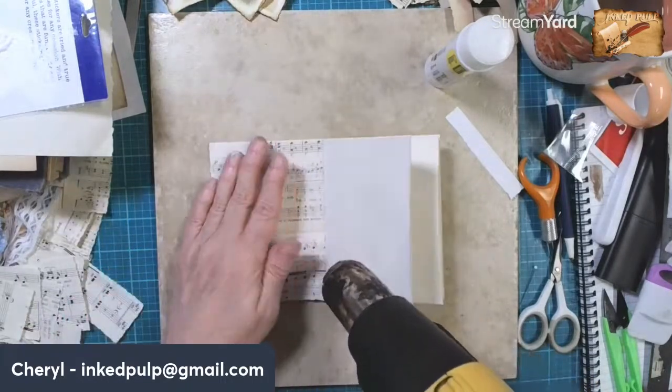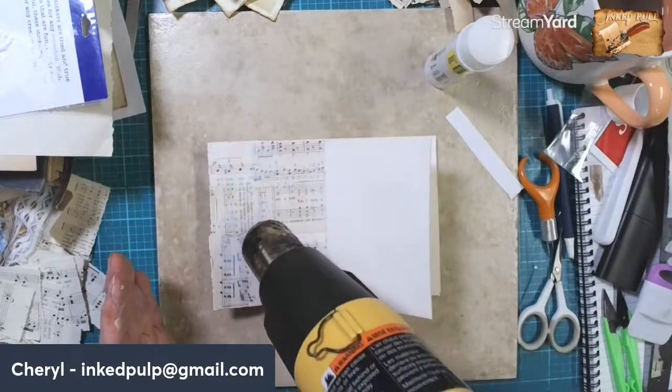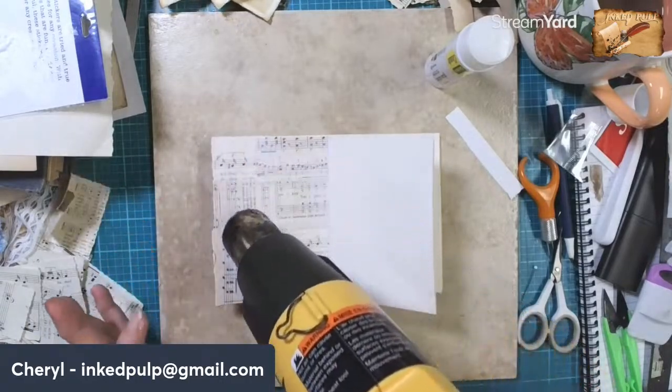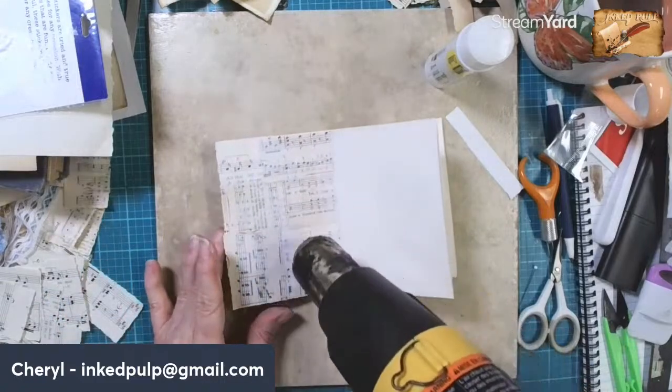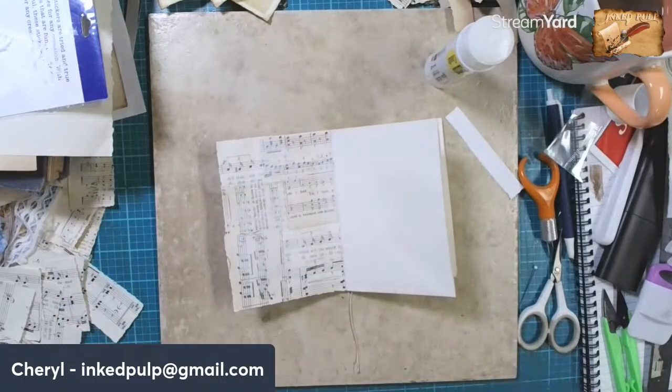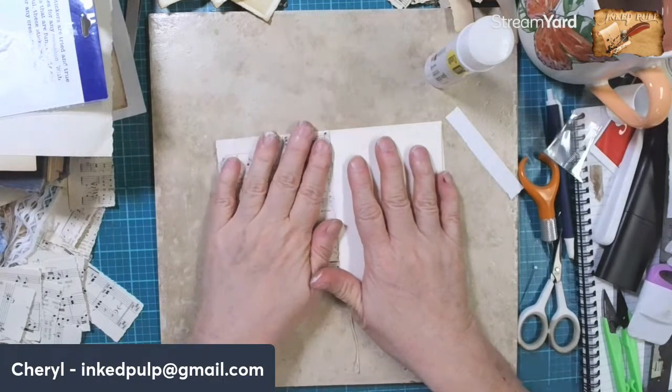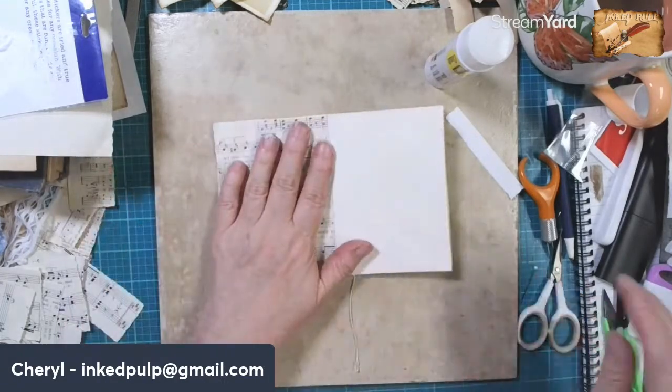I'll do this technique, or if it's not enough to push it back, I'll do the white layers of the napkins when we separate the napkins and put down a layer of that - you can still see through it. We won't finish this all today. I don't come on live on Saturday or Sunday - Monday morning we'll finish it.